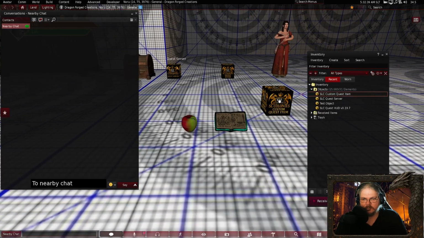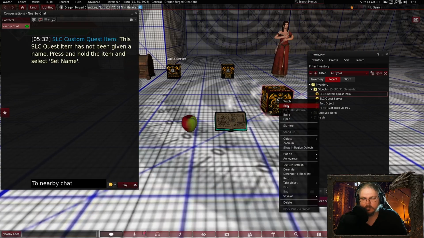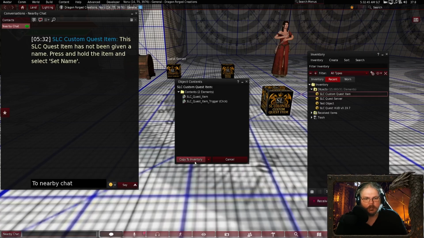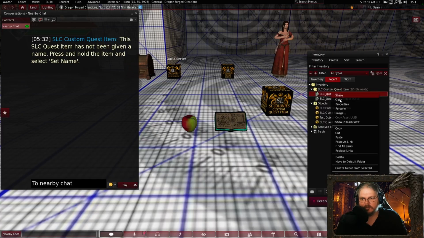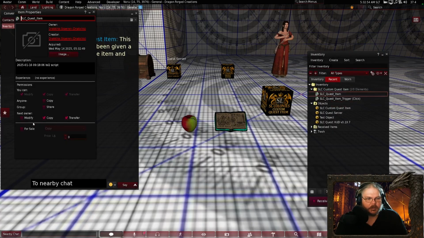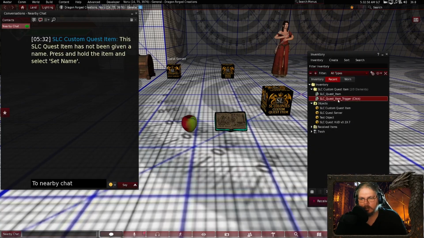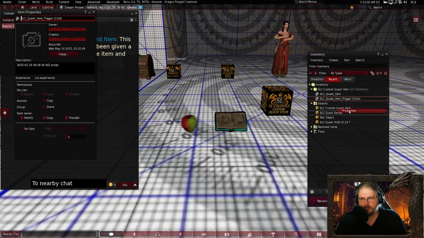You res it, it gives you a box. You can open that box, copy to inventory, and you get a set of scripts. This script will be no modify, but copy and transfer. This script will be modify, copy, transfer.